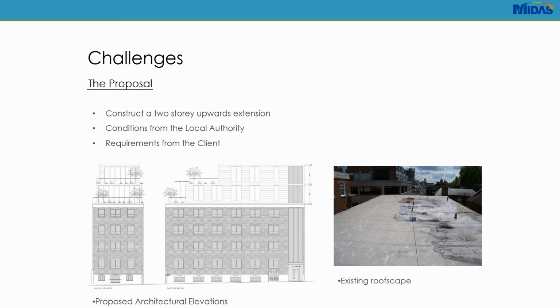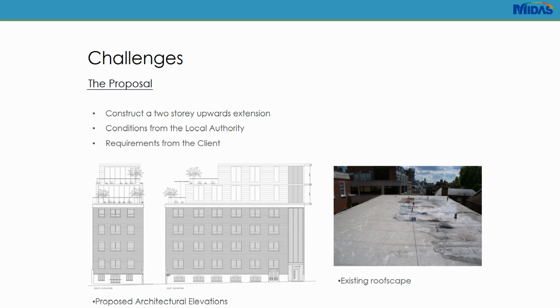The idea of building something like this on the existing building came after a person acquired the rights to use the roof level of this building to build something on it, and after discussions with the client and with the local authorities, a 2-story extension was decided.